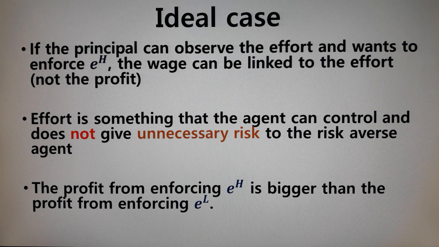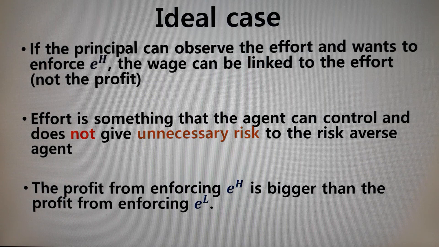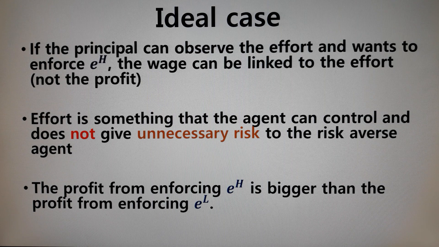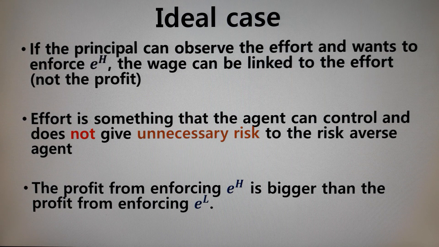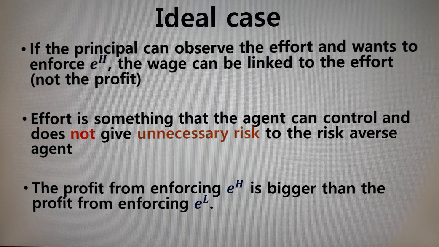As we've seen in the OT's example, a risk-averse agent hates risk. If their salary is linked to outcomes X1, X2, X3, they would demand a higher wage — because they hate risk but the principal is forcing them to take it. Accordingly, they'd say: give me more money, otherwise I'll quit. So it is totally unnecessary for the principal to do that when he can observe the effort level. The wage should not be related to outcomes X1, X2, X3. That's why W1 equals W2 equals W3, whether it's high or low effort — by not giving any unnecessary risk to the agent, which would end up requiring paying more.